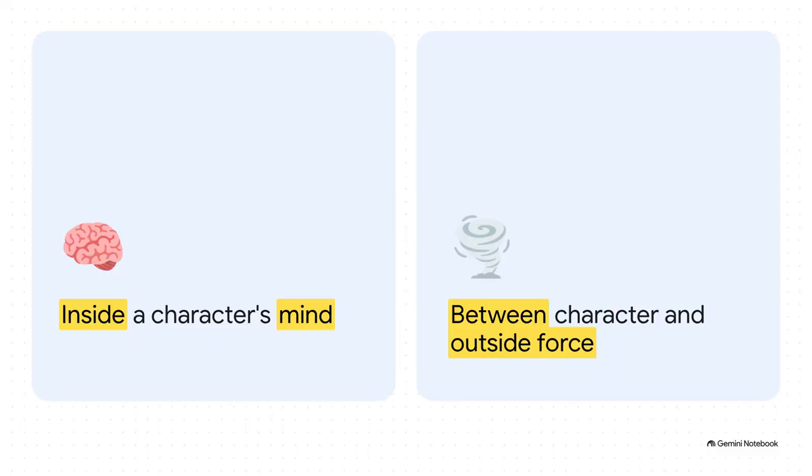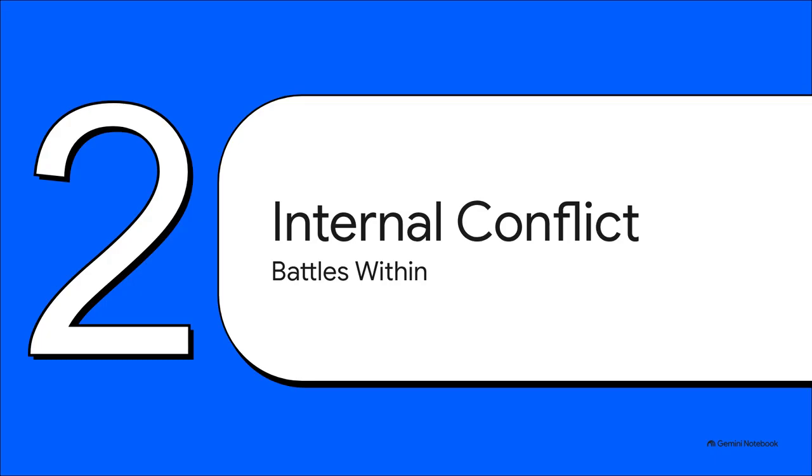And we can split that engine into two main parts, internal conflict on one side and external conflict on the other. It's kind of like a dual lens that we can use to look at any story. We're going to look at the struggles happening deep inside the character and compare them against the struggles happening outside, out in the world around them. Let's move into Section 2 and see how this builds.